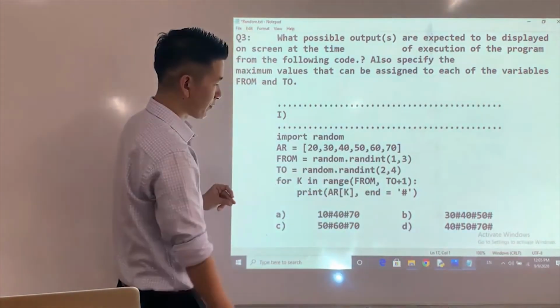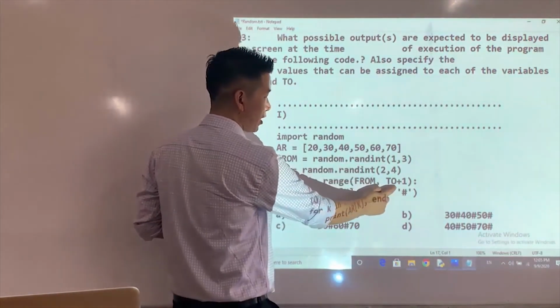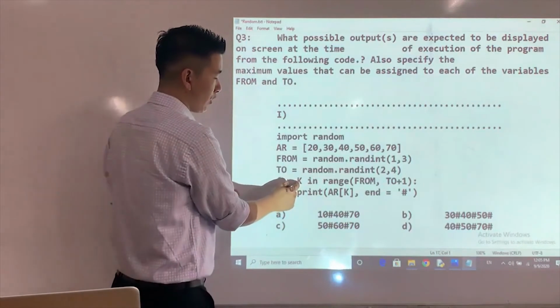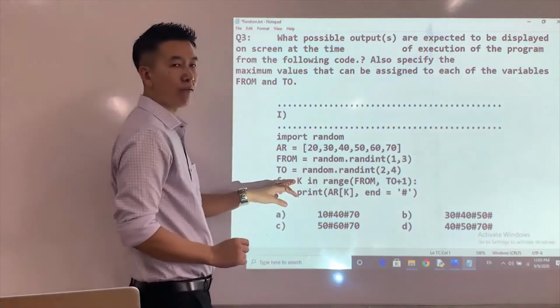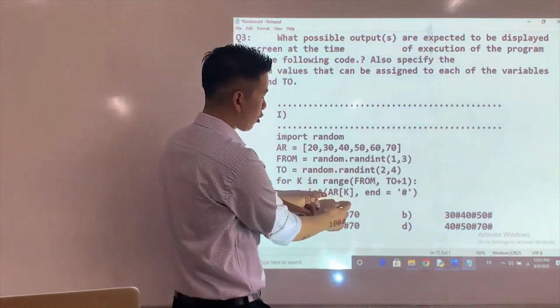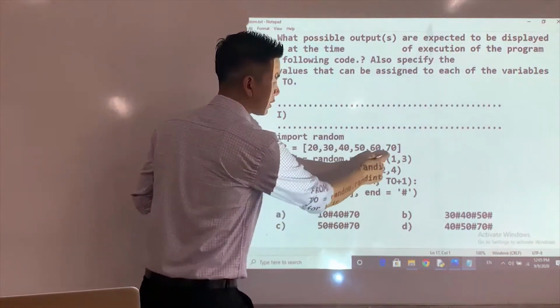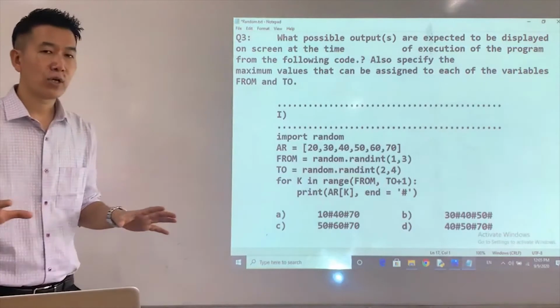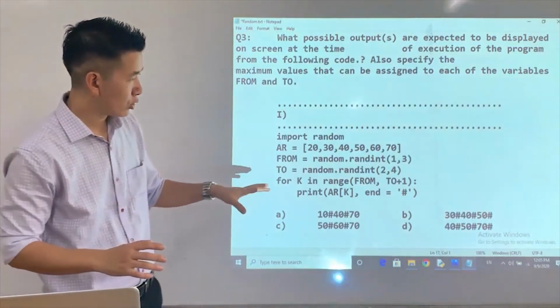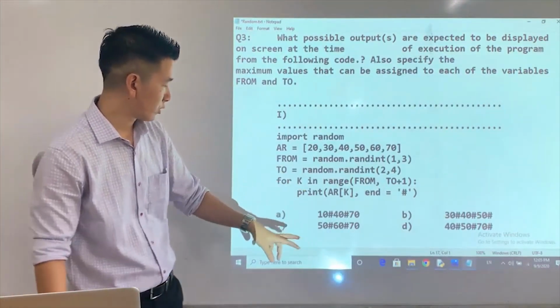So when you have the last value of 2 as 4, k will have the max value of 4. So when you say AR of 4 means 0, 1, 2, 3, 4. So 70 is just out of question. Just look for the options.